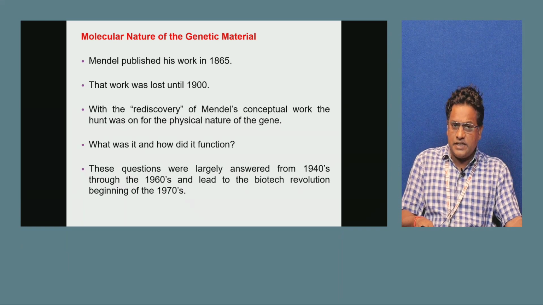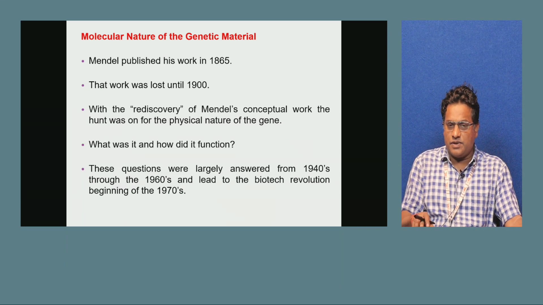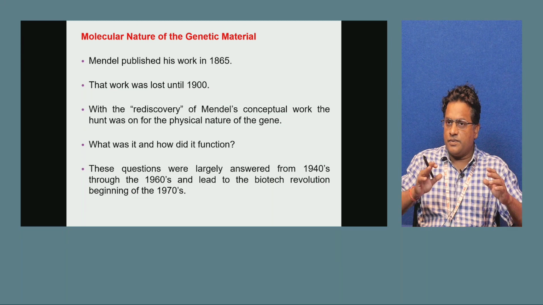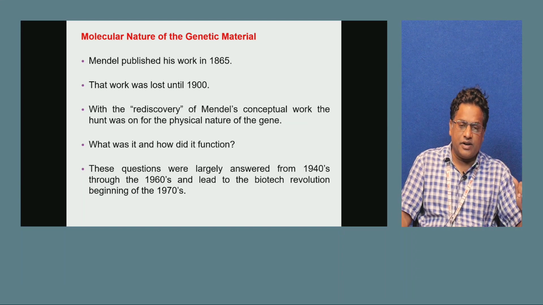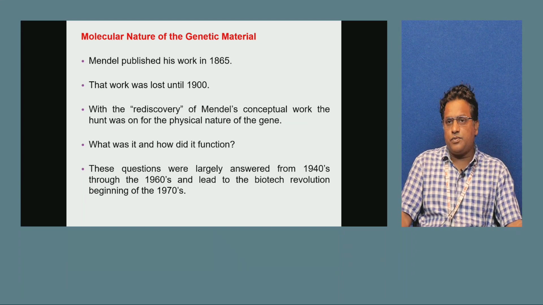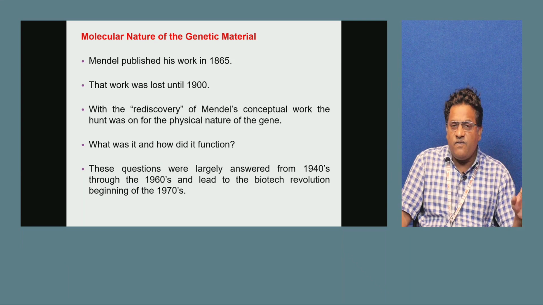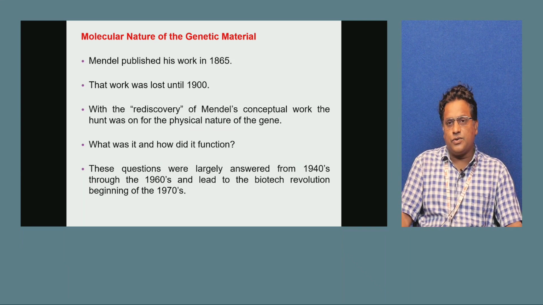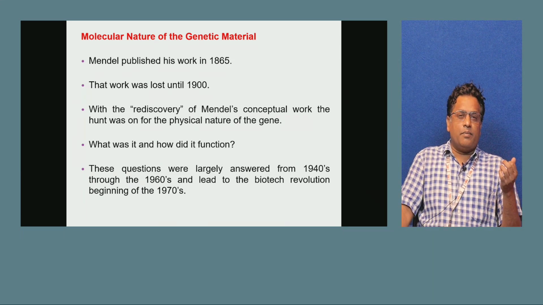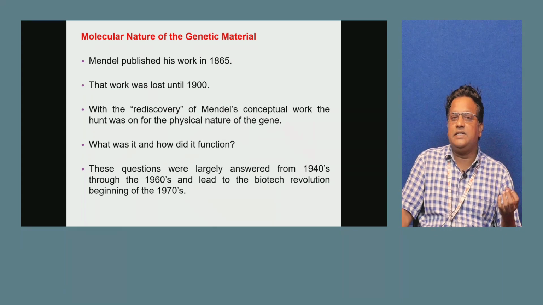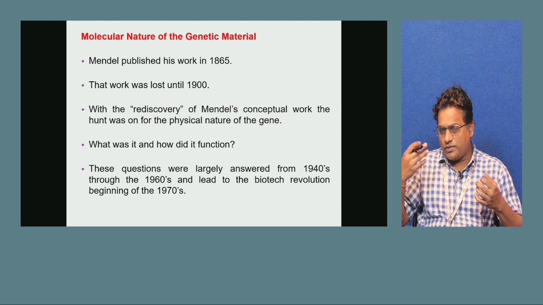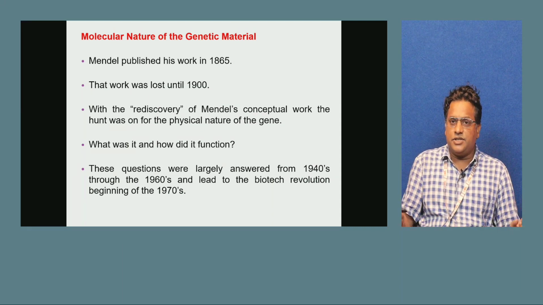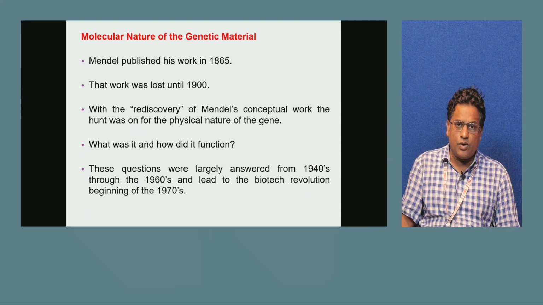Till 1865, Mendel was very much involved in discovering the traits, and he assigned those traits to a genetic material called factors. But what is their physical nature? What biochemical entity was important in giving tallness or dwarfness to the plant, or the shape or color of the seed, and so on? What was the genetic matter?